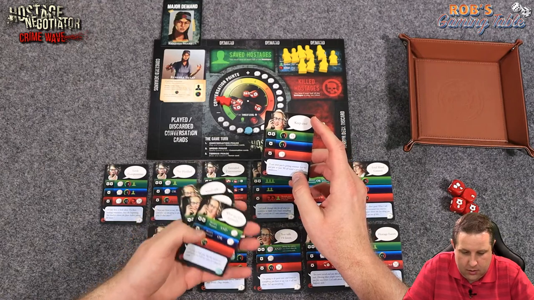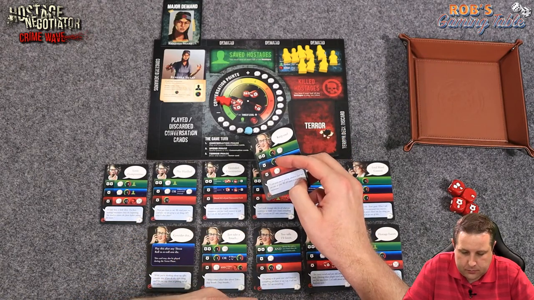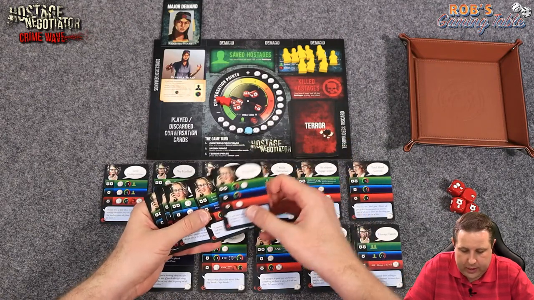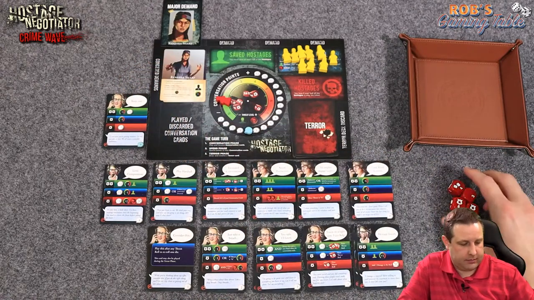Cool. Maybe we get some money out of it. We drop it back down. And the next roll, we still have 3 dice. Does that sound like a strategy? I don't know. Try it.